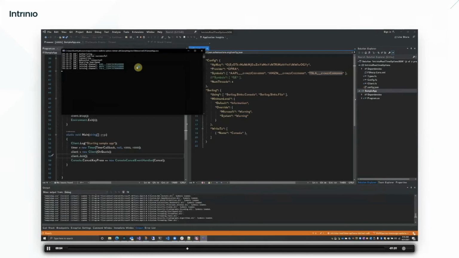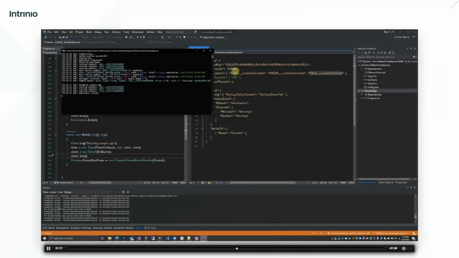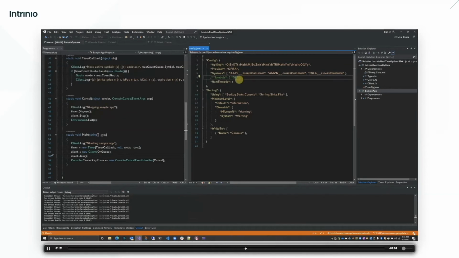We're going to subscribe to the channels that we specified, and then we're going to begin pulling data back. In this sample application, all we're doing is counting the symbols or identifying which symbol has the greatest amount of activity. It's a pretty basic terminal application, but it'll give you a feel for how to use it and how you can hook it up to your own product and do whatever it is that you might need to do.